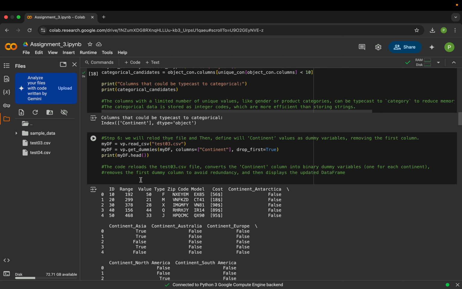Step 6, we will reload the file and then define the continent. So it is like the dummy variables.